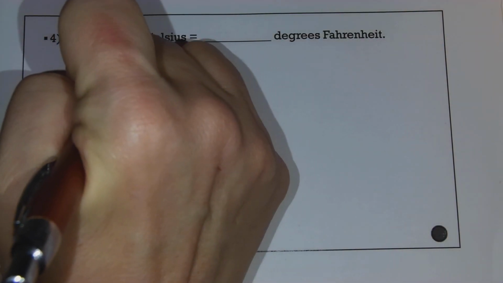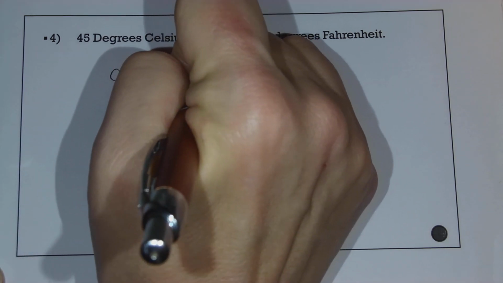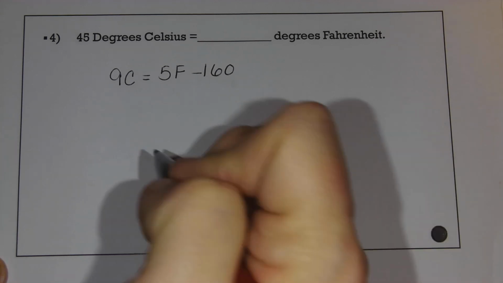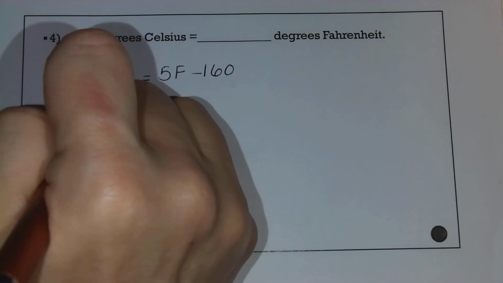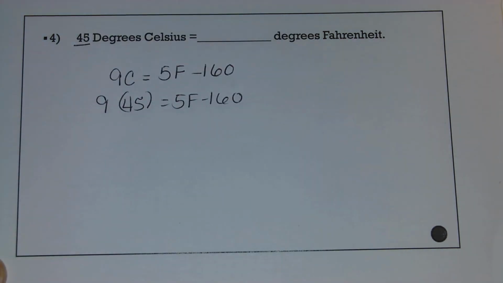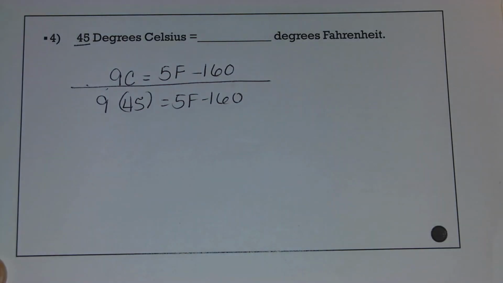Number 4, again, set up your formula. And I always tell people when you're first trying to memorize a formula, make sure that you write the whole formula out and you keep bringing everything down. It'll keep you from making silly mistakes. Say 45 degrees Celsius, you're going to put it where the C is. Bring everything down. And if you want to, you could draw a line here to show that that top layer is just the formula.